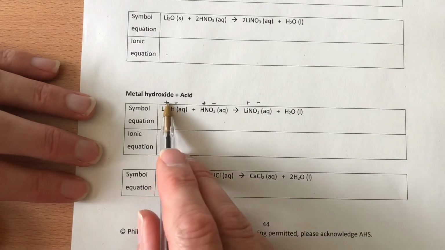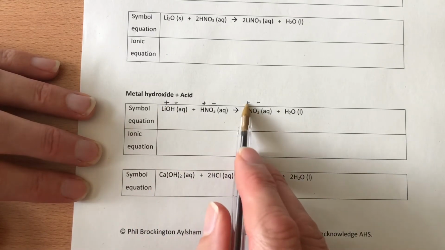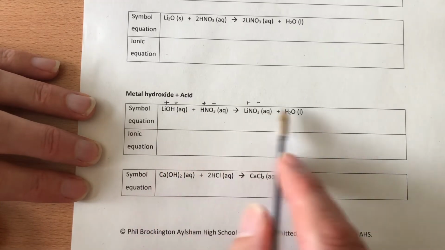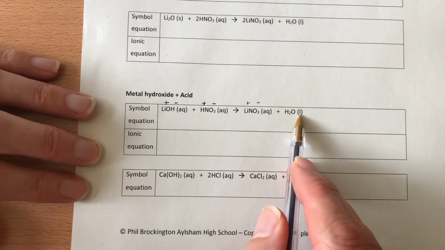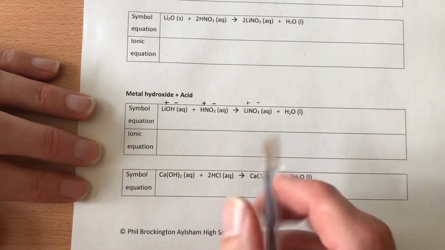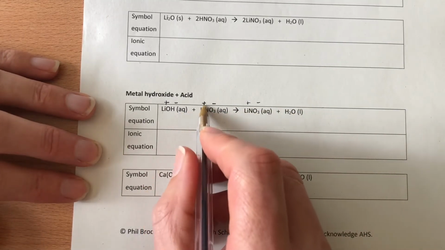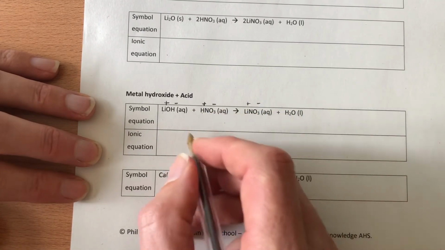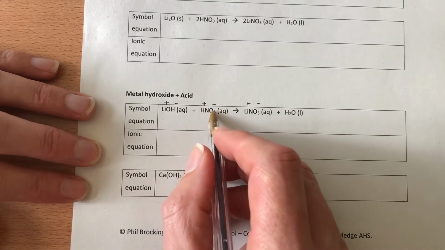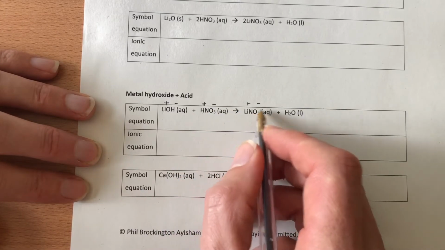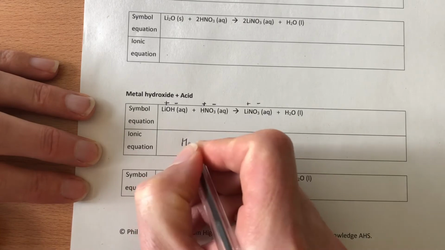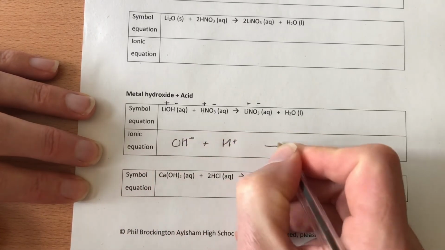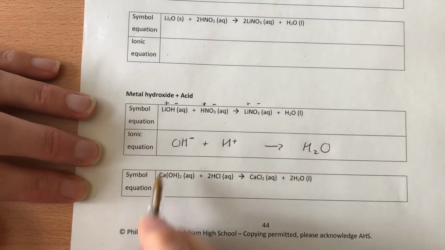The lithium here is a positive aqueous ion. We're not going to include that. The hydroxide ion is aqueous, but then is going to form this water. That's liquid, so we are going to include that because we're going from aqueous to liquid. Likewise, the hydrogen ion was aqueous and it's going to form this water molecule, so that's liquid, so we're going to include that. But the nitrate ion, NO3- aqueous, stays NO3- aqueous. So simply we need the hydroxide ion plus the hydrogen ion makes water.